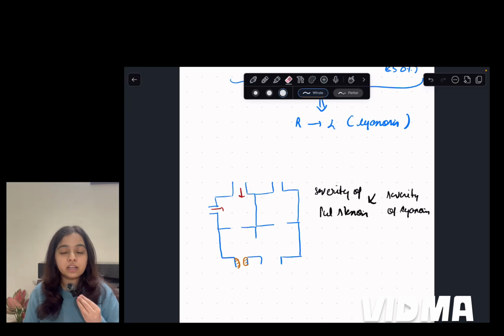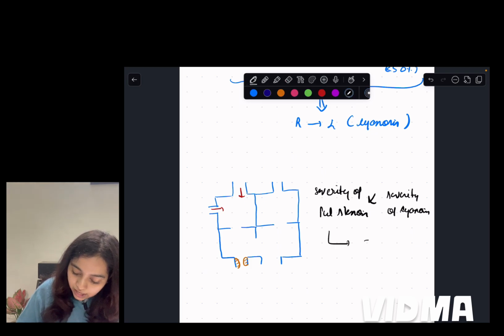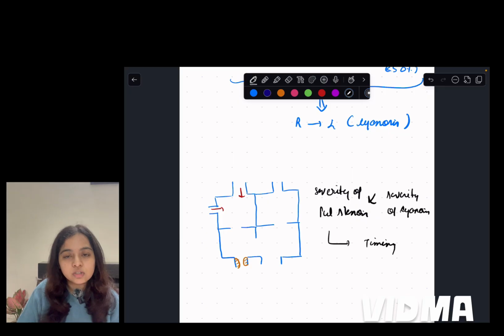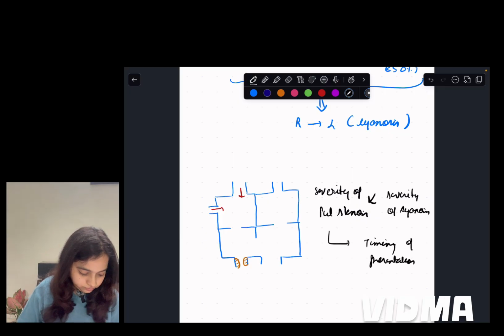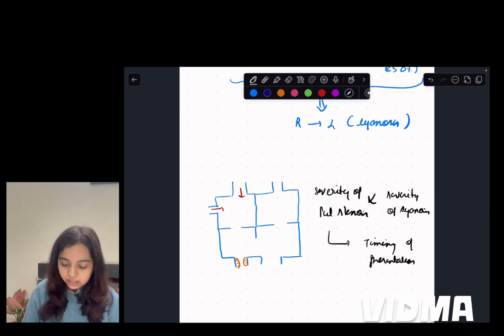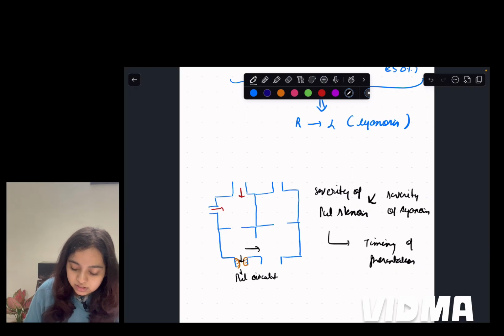The neonate can be cyanosed from birth itself and can be dependent on the ductus arteriosus for the little oxygenation that is happening. And as soon as the ductus arteriosus closes, there will be no oxygenation and the child can present with severe cyanosis at that time. So the severity of the pulmonary stenosis also decides the timing of presentation. The more severe the pulmonary stenosis, the earlier the child will present. This diagram also shows that the more severe the obstruction is, the less blood will be going into the pulmonary circulation, the earlier the presentation, and the more the cyanosis because of the right to left shunting.